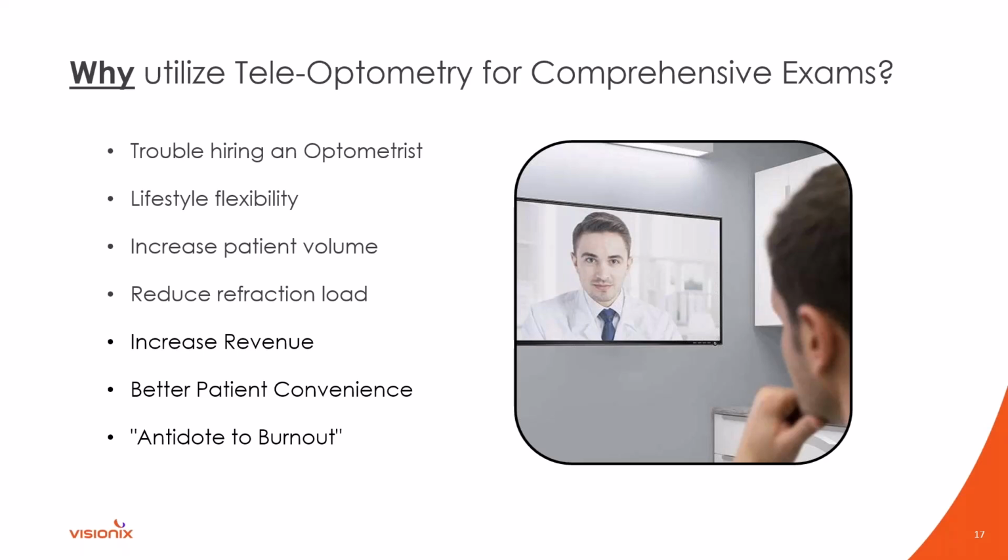So these are some more reasons that people may want to use it. We did it because we wanted to explore: was it possible? Could it be done well? And we wanted to put a doctor in a rural area and make sure that care was there. But people are using tele-optometry for all sorts of reasons. We talked about having trouble finding an optometrist, which is big, and a lot of us are experiencing that.